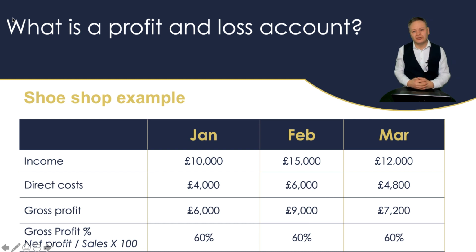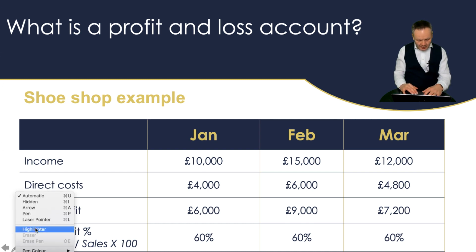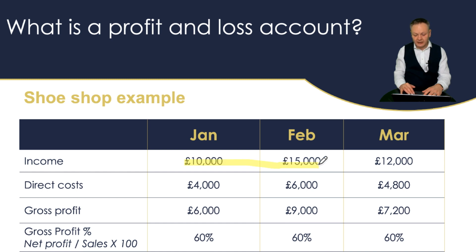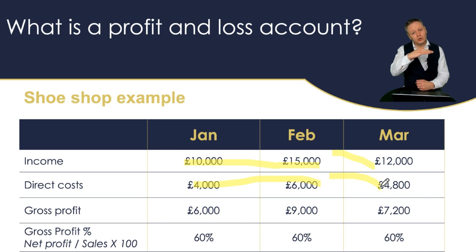Now, if you're a builder, again, you might have better sales during the summer months because you can work outside and you are more productive. But you'll notice on this particular graph, I'm just going to use my pen here, I'm going to show you that the rate of sales increases from 10,000 to 15,000. Please do note that the direct cost does follow suit in terms of that increase, and then they go back down again in terms of the income and direct costs, and it's linear. So remember, your direct costs of selling shoes to the public will go in a linear fashion. So it will go in the same direction.